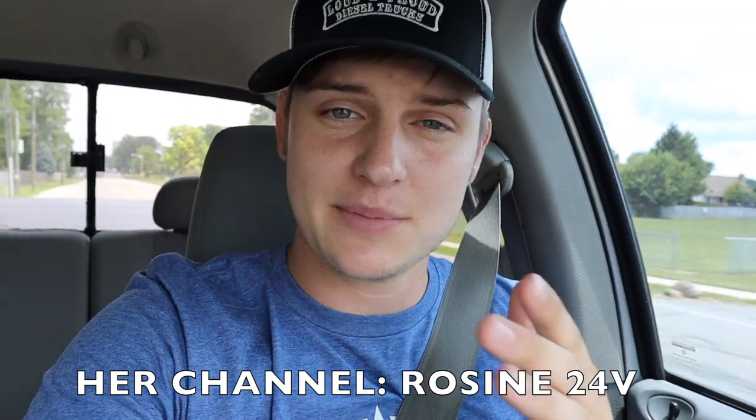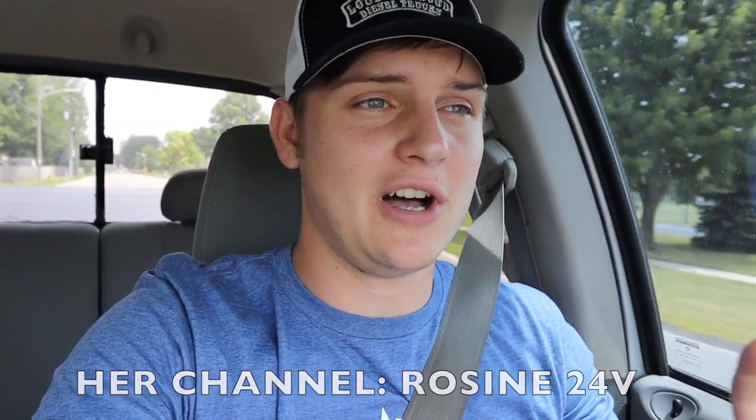This truck is going to be turned into a monster. I also talked to our diesel performance shop regarding upgrades for the fifth gen and they said some things are starting to become available soon, but still not quite yet — not fully readily available for some of the parts we need to get that thing under the knife. We also got a ton of stuff ordered for the wife's truck — her new truck and some stuff for her Rosine build. We're both going to be working on a ton of content and videos.